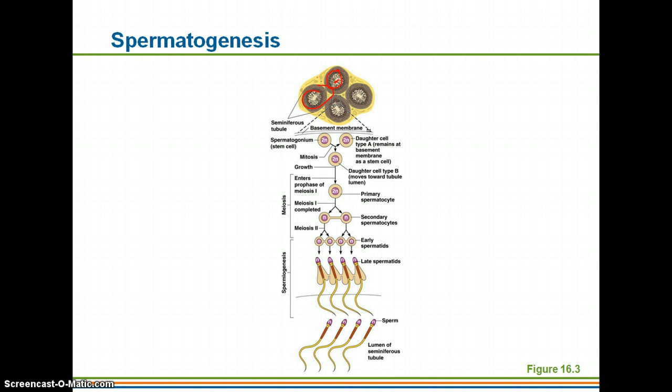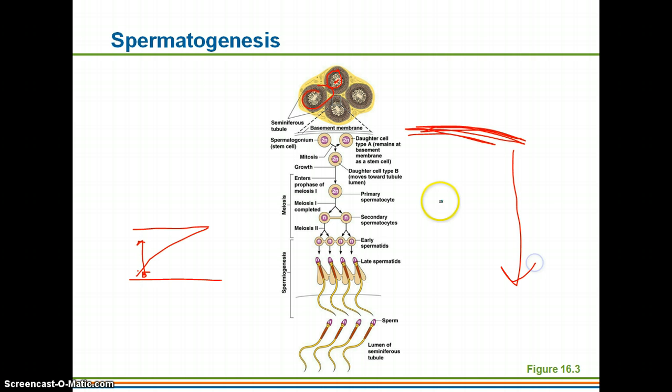It's like production of your epidermis, but in reverse. In the epidermis, you have skin cells that are produced at the bottom and then slowly pushed towards the top until you shed them off. In spermatogenesis, it's the exact opposite. We start at the wall of the seminiferous tubules, and as the spermatogonia, the stem cells, are produced, they are pushed inwards towards the inside of the lumen.